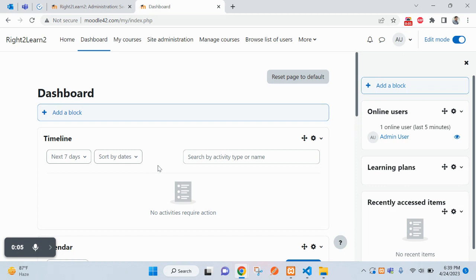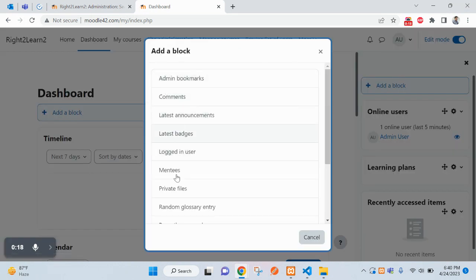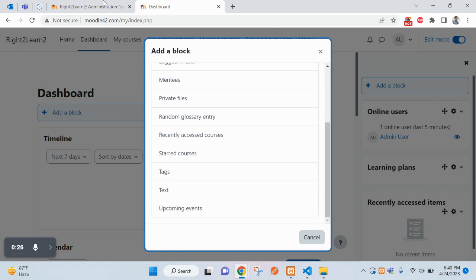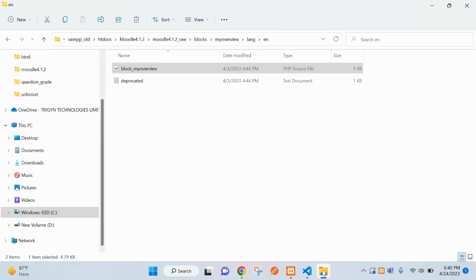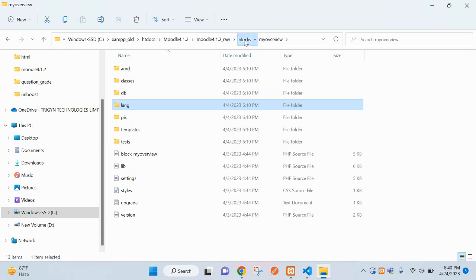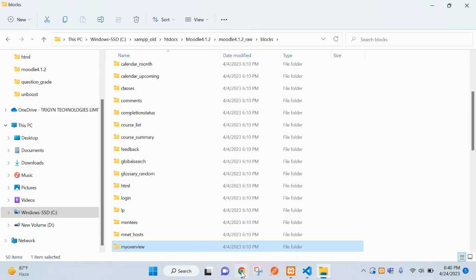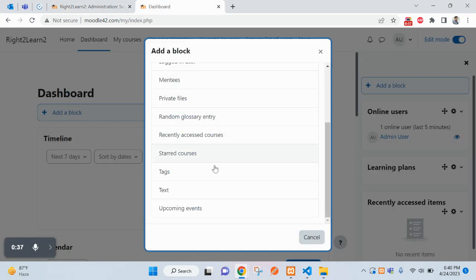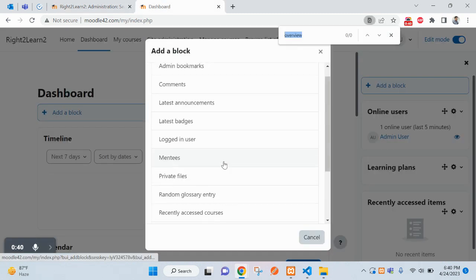So I am again with a new video tutorial around Moodle. In this video we will learn how to remove any block from this section without uninstalling any block. Okay, so let's start. For doing that you must note the block name first, and this block name will not be the display name here. Let me tell you. I want to remove the My overview block here.